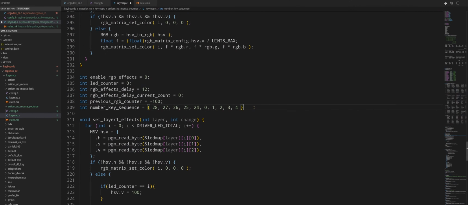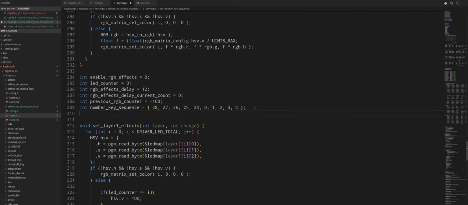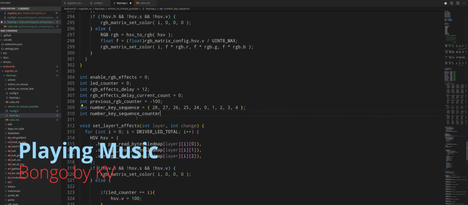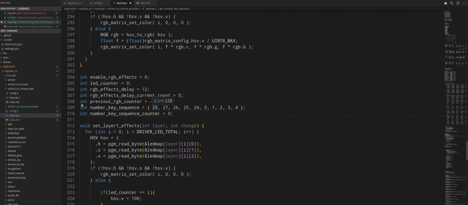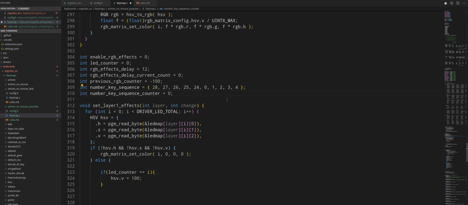And so to get this working, we also need a counter. So int number key sequence counter equals 0. Because we want to display the starting LED first, then this one, that one, that one, and so on.